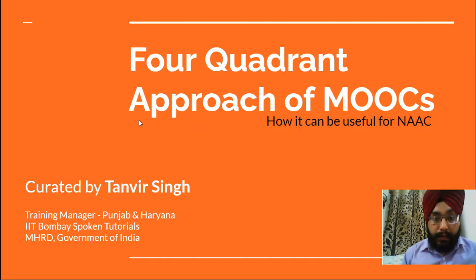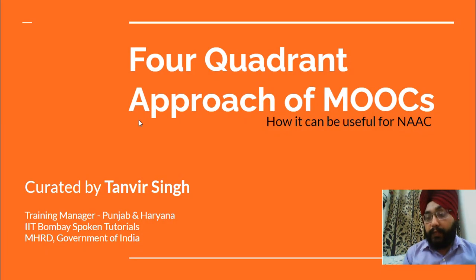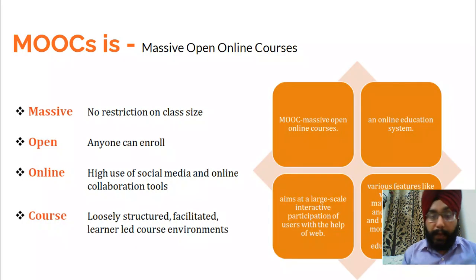So let me give you another aspect of this faculty development program, and the buzzword, that is MOOCs. What is the four quadrants approach of MOOCs, and how is it going to be helpful for the NAC? This is basically for the colleges and for the educators, why it is necessary and how it can happen. So MOOCs is massive open online courses. Massive means there is no restriction on class size. You can train 1 lakh students.